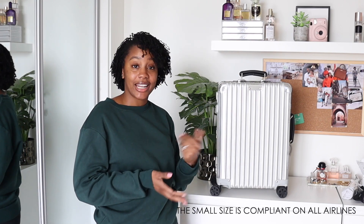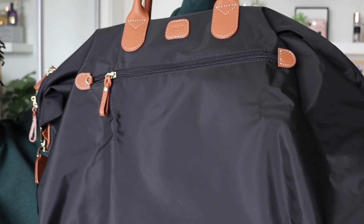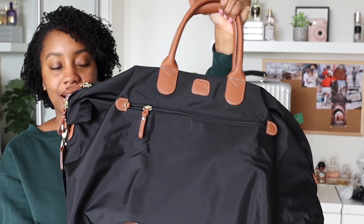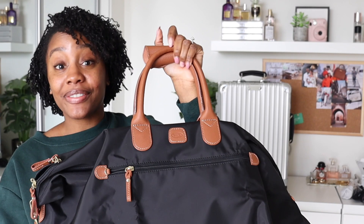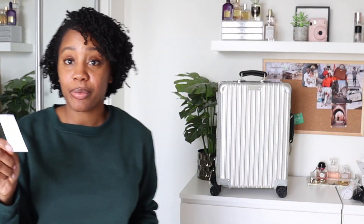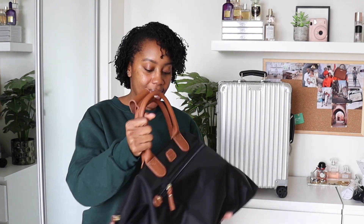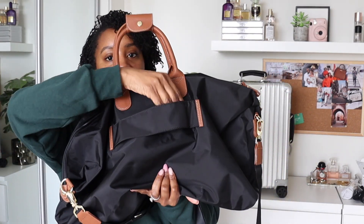I fly Ryanair, I fly easyJet — I would just rather be on the side of caution because I don't want trouble. The second piece of luggage I have is this little overnight bag — it's a Brix bag. I actually got this from TK Maxx; it was £59.99. I kept the tag because I wanted to prove it — originally £129.99, so just under half price. I actually bought a Longchamp bag in Barcelona and ended up returning it because I didn't like the way it sat on top of my suitcase.